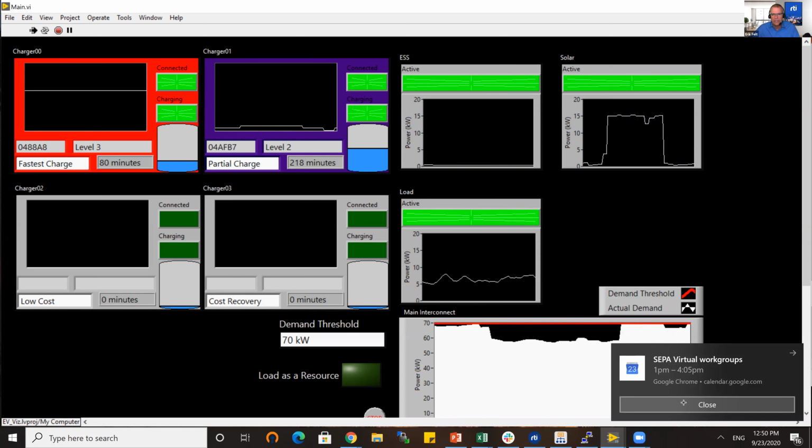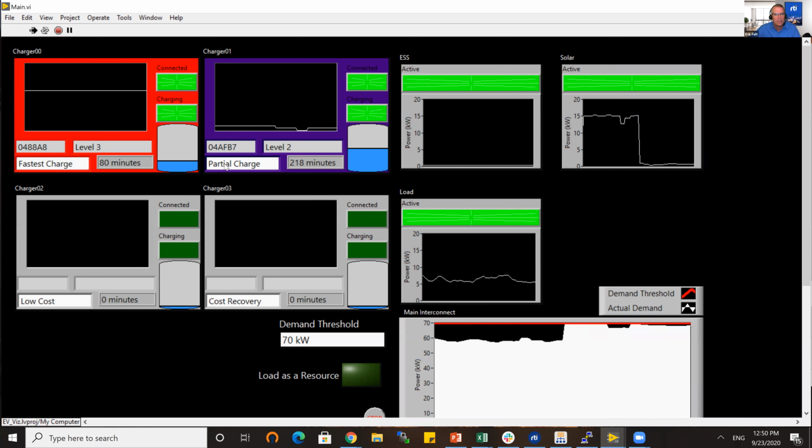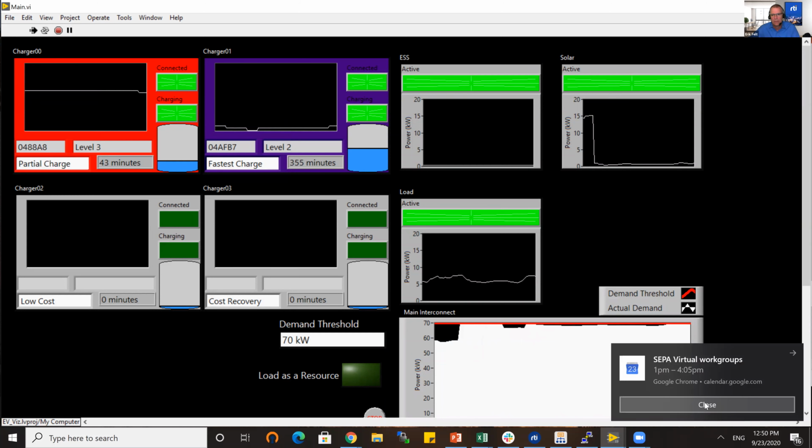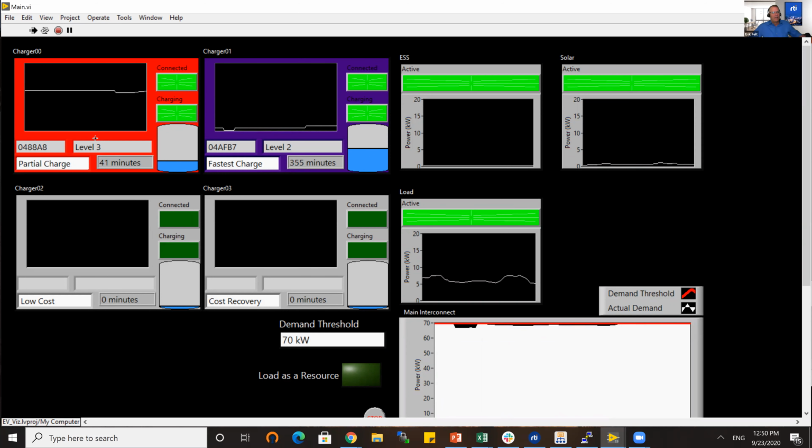If we have these reversed, same type of thing happens, but in this case, this becomes the controller, this becomes a subordinate. This one goes to 7.2 full load, this one is taking the variation. But again, we're not exceeding that 50K or that 70 kW limit.